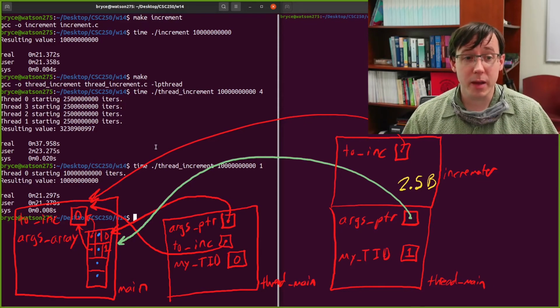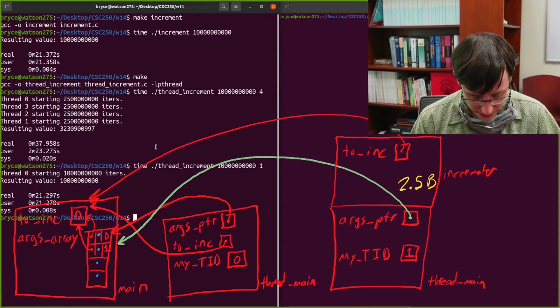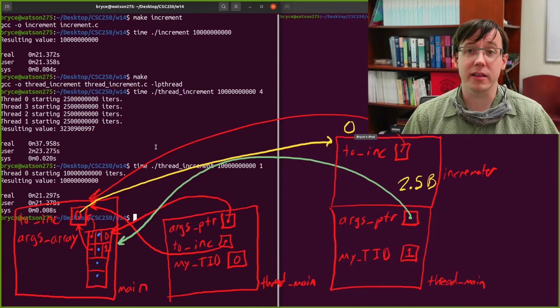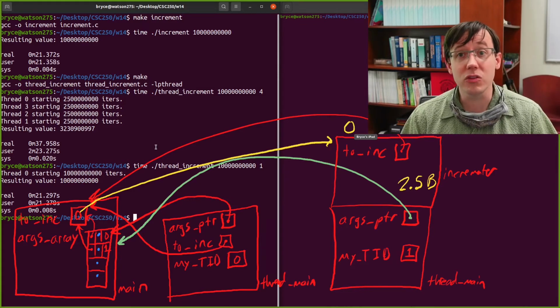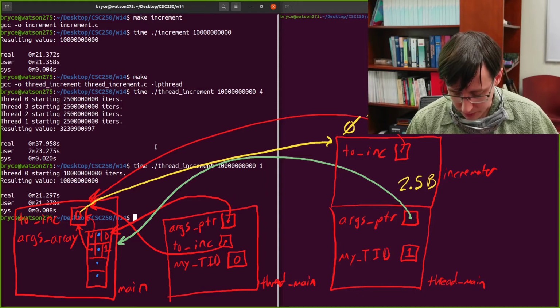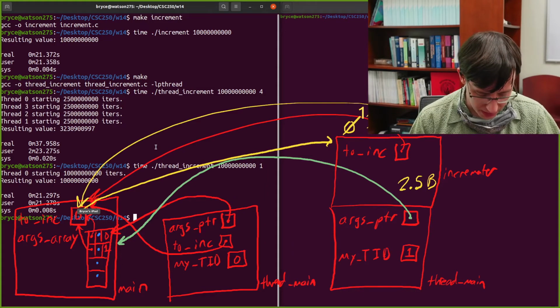And what can happen here is that one thread retrieves the value, and it sees a value of 0 in one of its registers, and it increments that value to 1, and then sends it back.